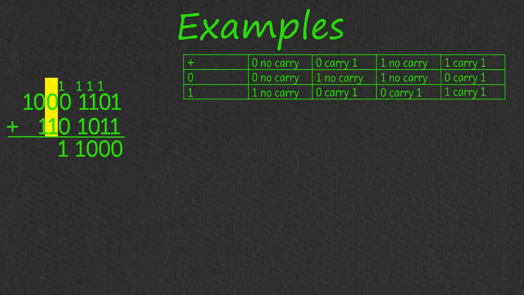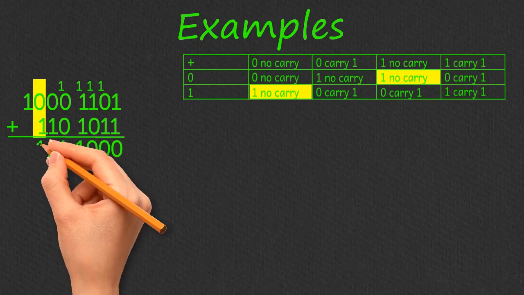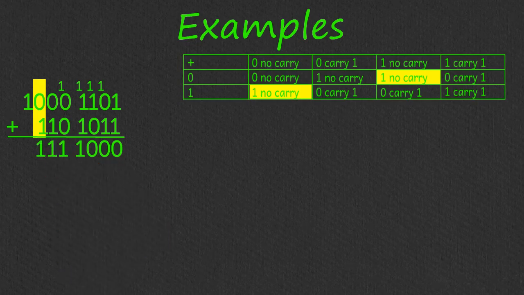In the next place value column, we have 0 and 1, no carry. This simply adds together to 1, no carry. We record 1 in the result row and move one place value to the left. The numbers in this place value are the same as the previous ones. We have to add together 0 add 1, no carry. So we write 1 into the result row and there is no carry here either.